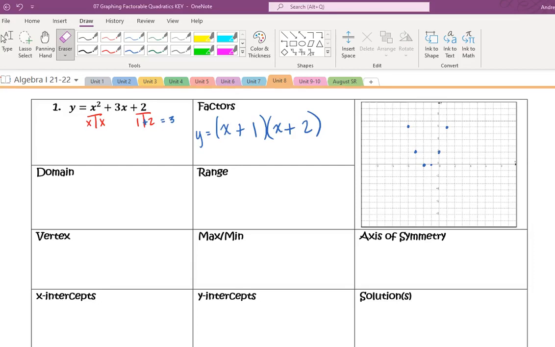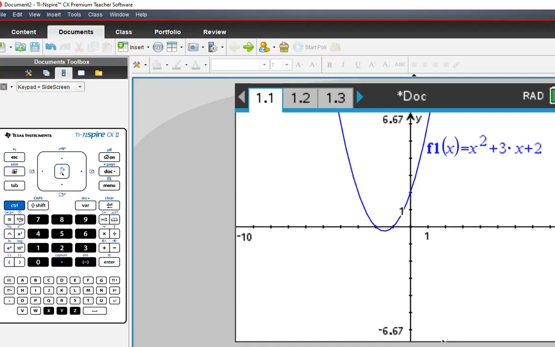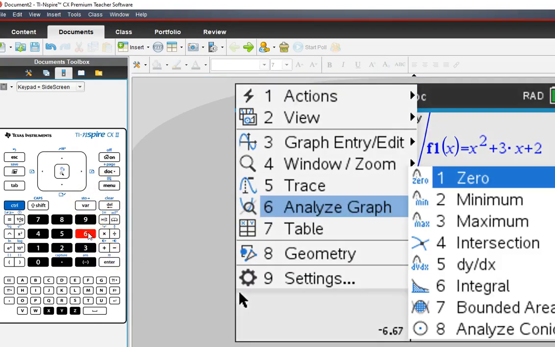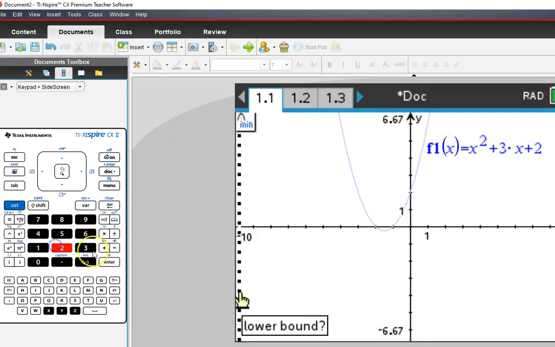Okay, I wanted to go ahead and come back and talk about this just for a second. As I was graphing, these were the pretty points from my graph, but when I looked here, the -2 and -1 were both at 0, so I know at some point in between them it has to dip down and I can see this. Do you remember what that's called if it's at the bottom? It's called a minimum. So I'm going to let my calculator do this for me, which helps us on this problem. I'm going to go Menu, and I'm going to choose Analyze, and I'm going to choose Minimum.